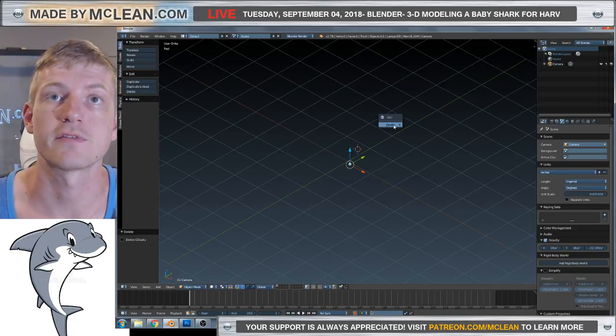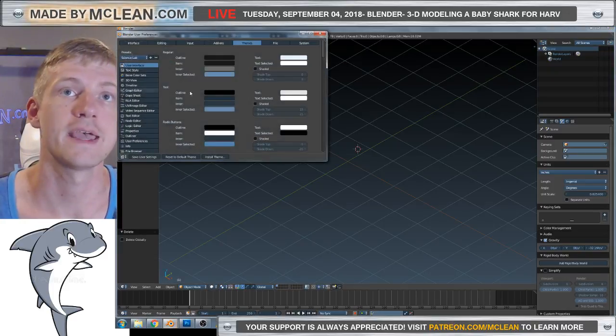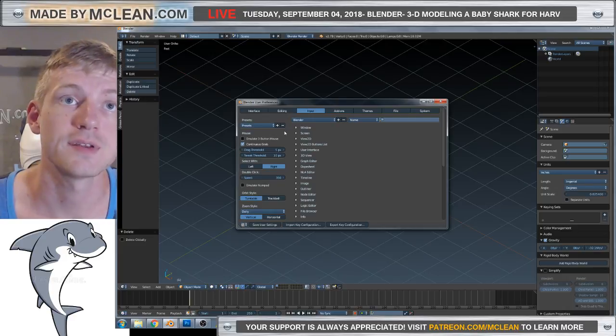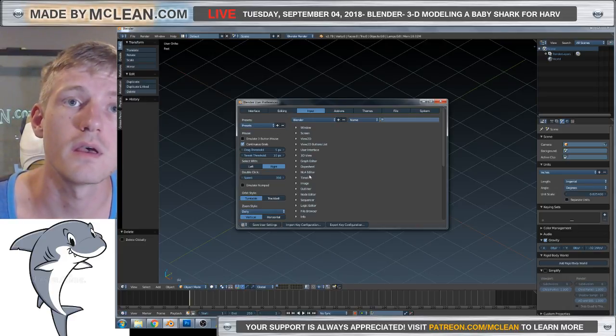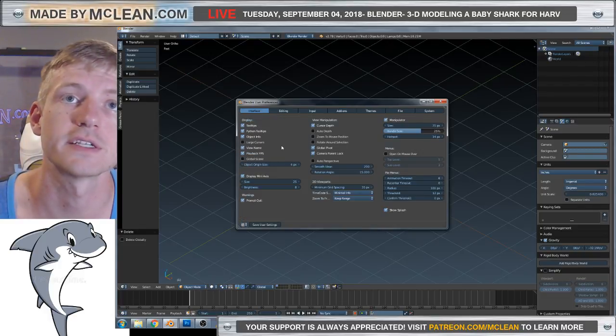I need to change a preference really fast. And this is something that a lot of people recommend. So I go into user preferences here. Input, and interface, actually.